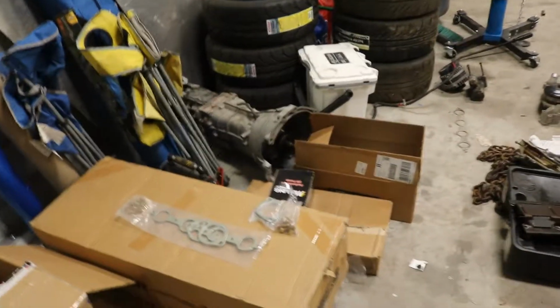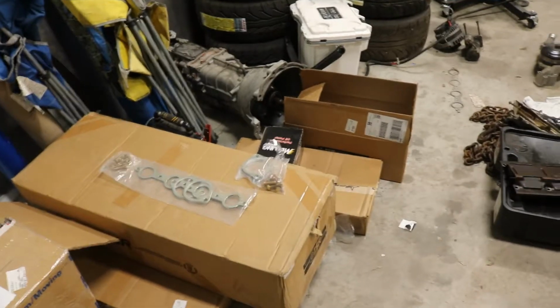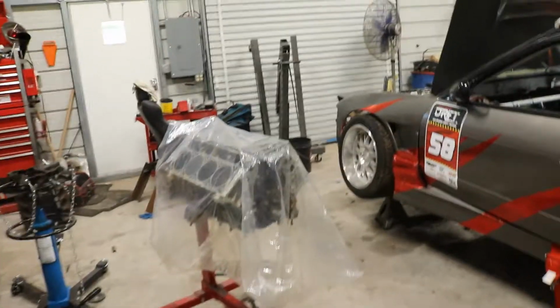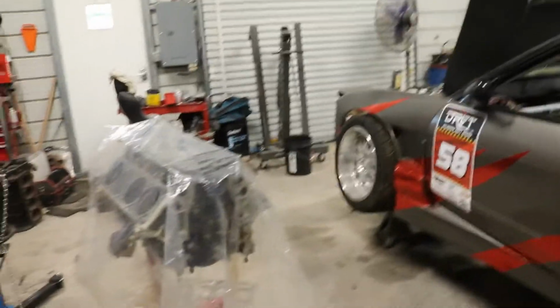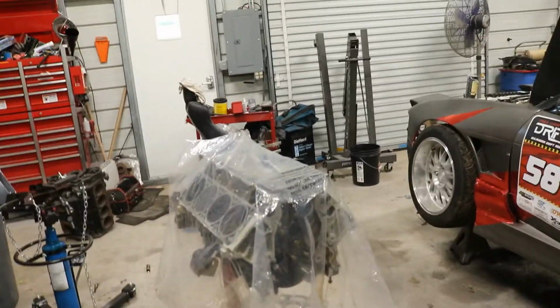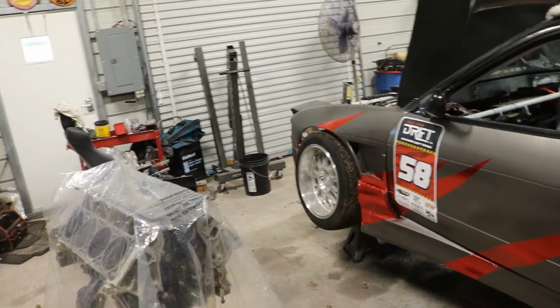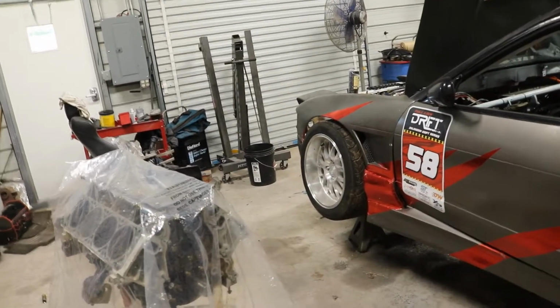I'm still waiting on the oil pan. They said that should be here in, should be 3 weeks now, because it had to be made. They didn't have any oil pans in stock. I still got a lot left to buy. I have to buy an intake. Have to buy a new water pump. What else do I gotta buy? A new alternator and power steering bracket. Power steering pump.